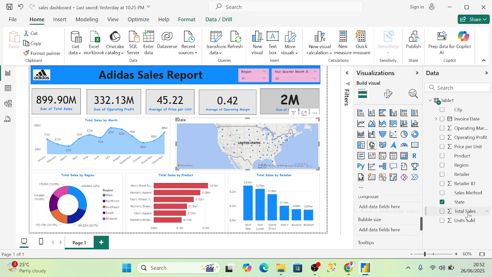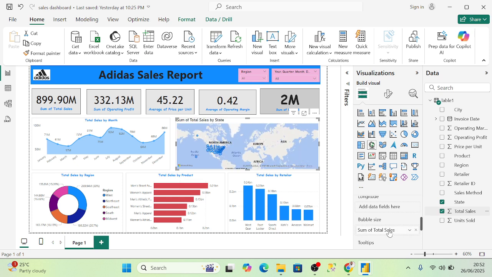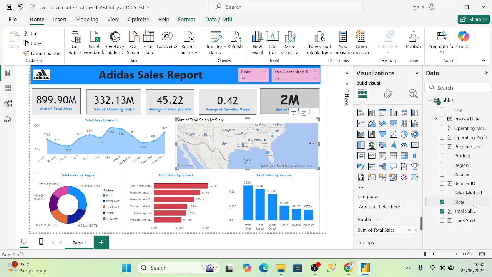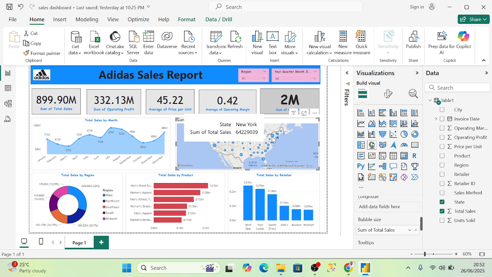Then we take total sales to the bubble size, so that the bubbles reflect the total sales. You can see the bubble size is according to the total sales, with New York State being the leading one.